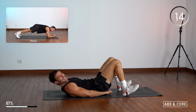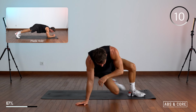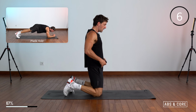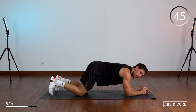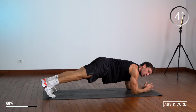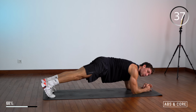All right. Nicely done. We're gonna turn around and we're gonna go into a plank hold, yeah? So same like before, like the commandos, but we're just gonna stay here. So come up. I like to go up like this, and then I come down, squeezing my abs, squeezing my core, and engaging the glutes.